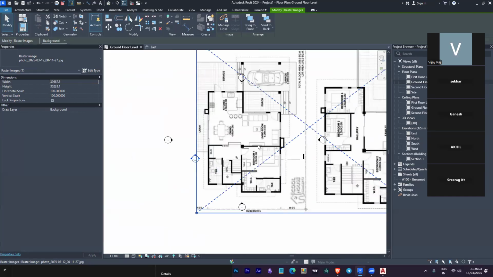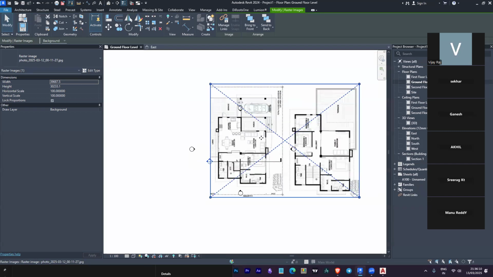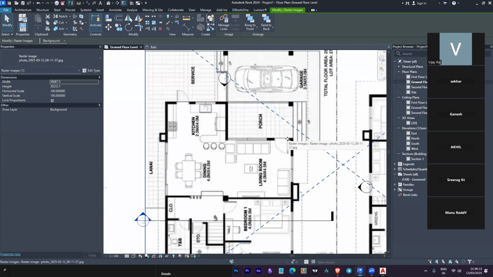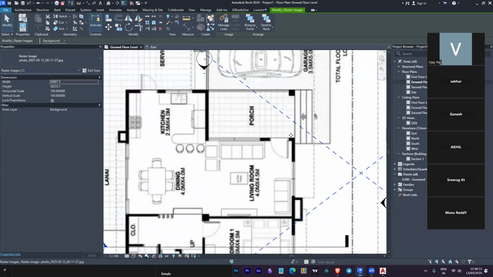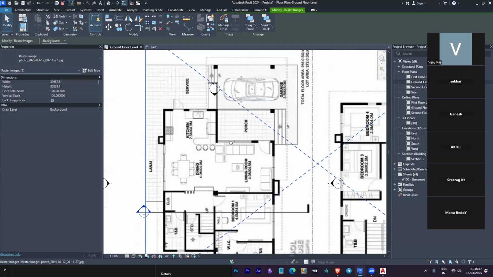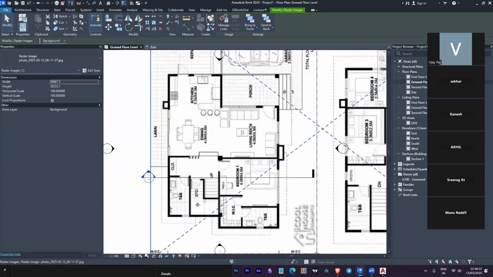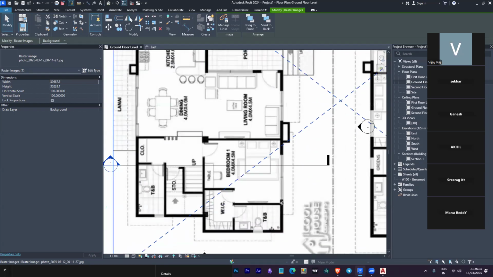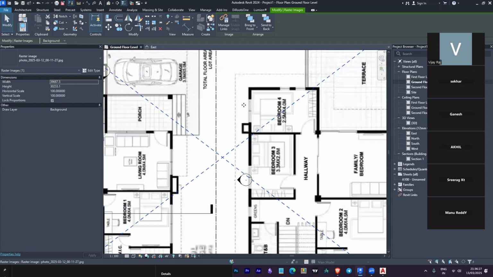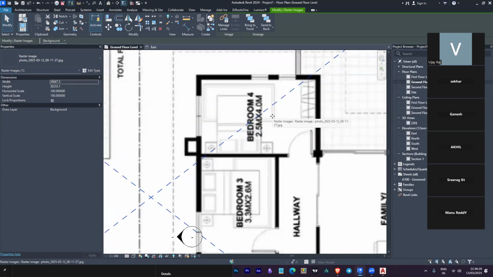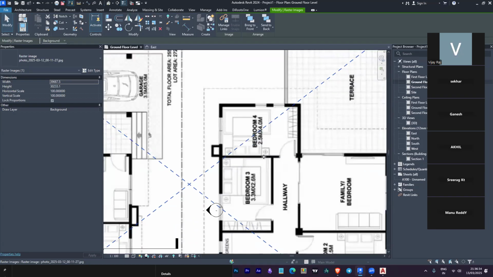Now I have to cross check the levels and the scaling of this building, whether it is correct or not. We don't know. Let us consider here they have mentioned some of the levels, like where we can take here 2.5 meter by 4 meter. So it is mentioned in meters.